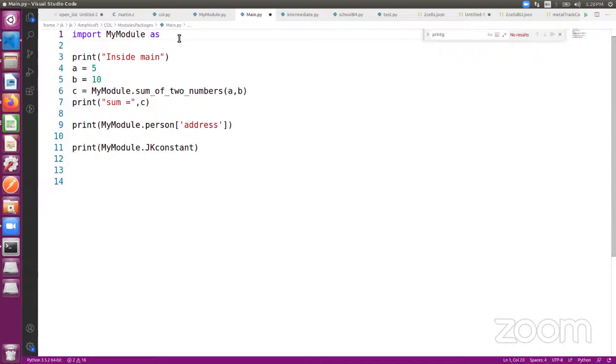It is not a restriction; you can even give a larger name. Here I've given an alias name for my module. Hereafter I will not be able to use my module. I'm not changing any of the code except adding the alias name. An alias name is nothing but another name for my module. I'm giving a new name for my module.